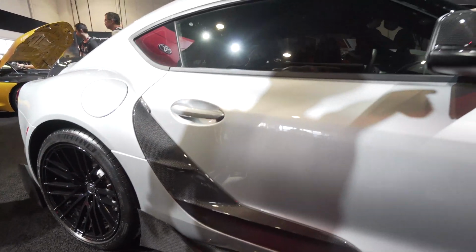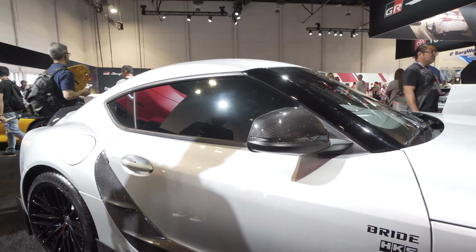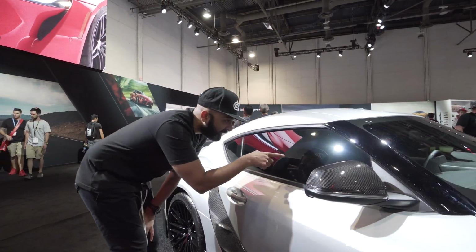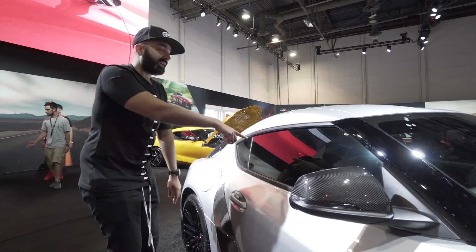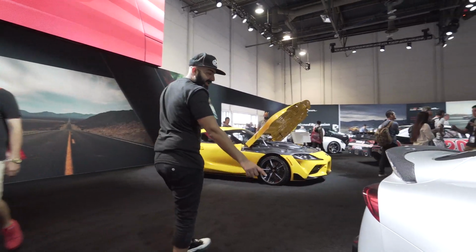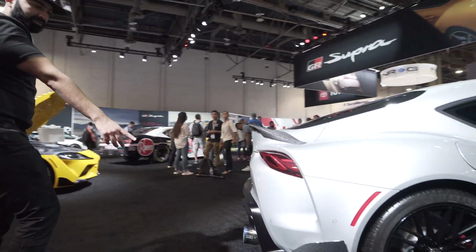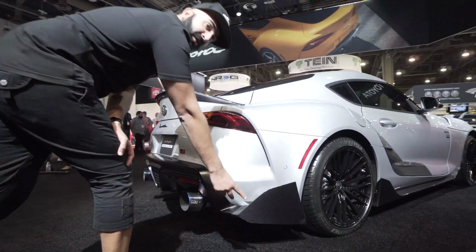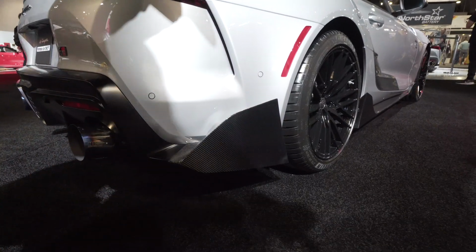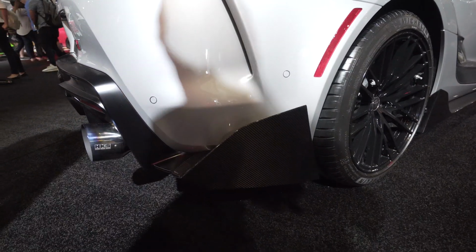Has some carbon fiber wing mirrors, and this car also has a different interior. It's quite dark, but I can see it's got a carbon fiber center console, and it's got a set of Bride seats in there. Coming to the rear of the car, again it's very much like the stock diffuser apart from these end bits. So I've got a feeling this just is a carbon cover that fits over the stock ones and just makes it look slightly more aggressive.